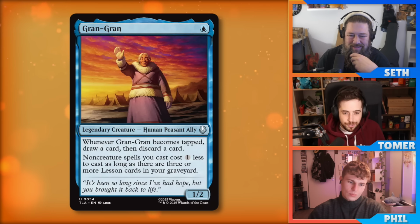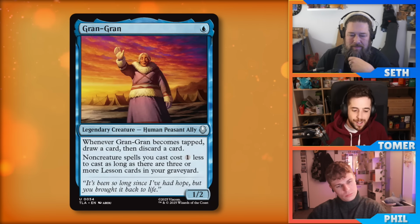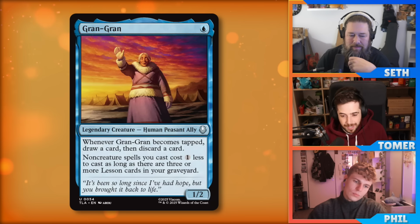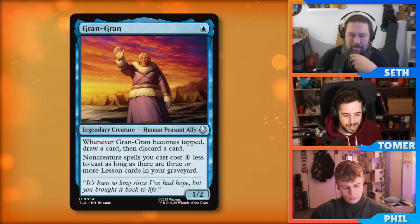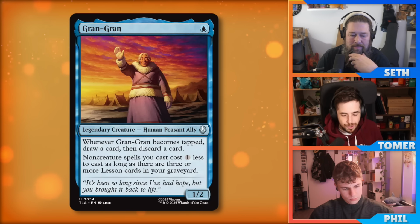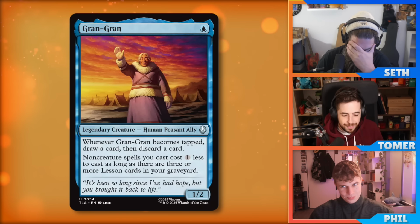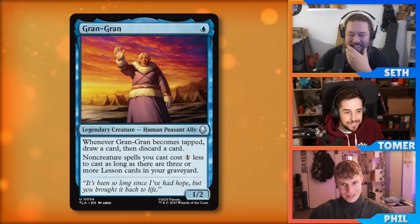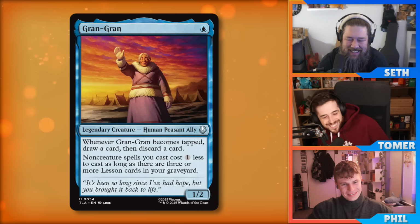If you could do Intruder Alarm shenanigans, where whenever you're casting a creature, you untap her and then you loot some more. You add a bunch of stuff that says whenever you draw an extra card, like Teferi's Ageless Insight and stuff like that. And then you can go full Voltron with her because you've drawn so many cards. And then you put on Imperial Armor or something on her, and then you punch people in the face for insane damage. Gran-Gran. And she also makes Imperial Armor cost 1 less. Angry grandma, yeah.